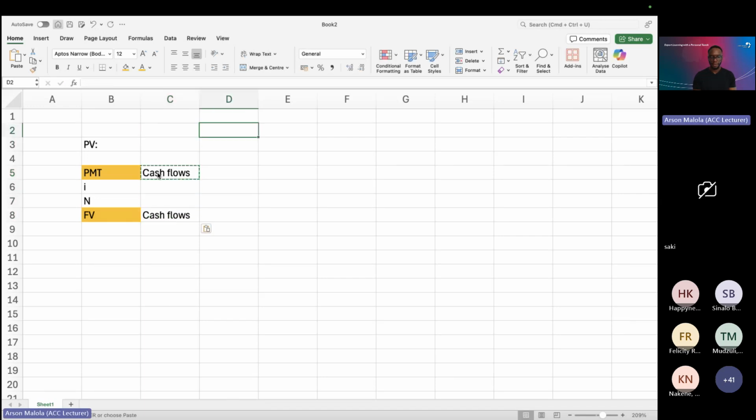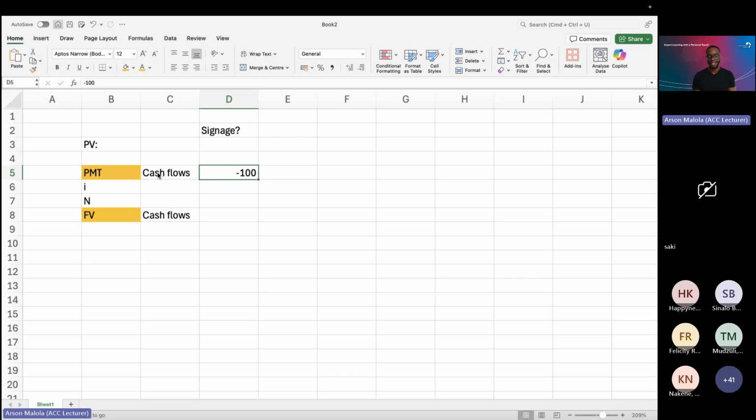Now, to answer your first question, your signage. You just need to understand two key things. One, you decide. Two, consistency. So what do I mean by you decide? You need to decide whether or not you're going to show cash outflows for the lessee as a negative number or a positive number. Once you make that decision, right?